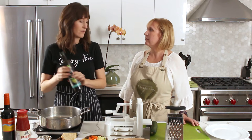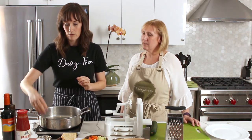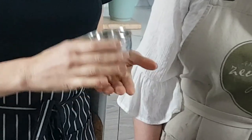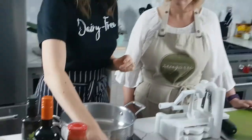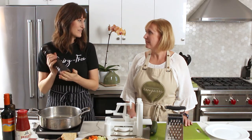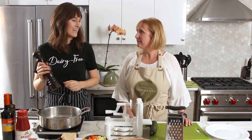The tomatoes can be a bit strong, so sometimes you want to soften the flavor with a bit of sweetener. And of course, acidity, yes. The acidity can be a bit much for some people when they're eating tomatoes, so we add a little tiny bit of maple syrup for that. And we're going to have salt and pepper as well. Of course, I love pepper. In our last recipe, we used a lot of pepper on our mushrooms, and we've also got pepper today for our tempeh bolognese.